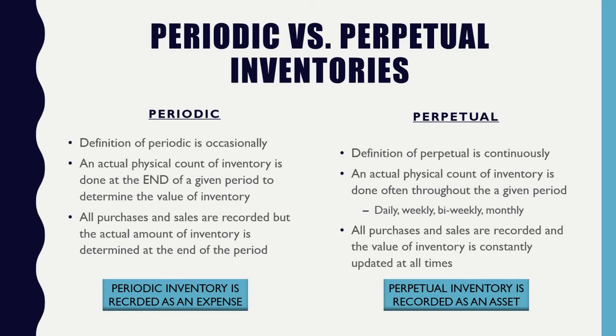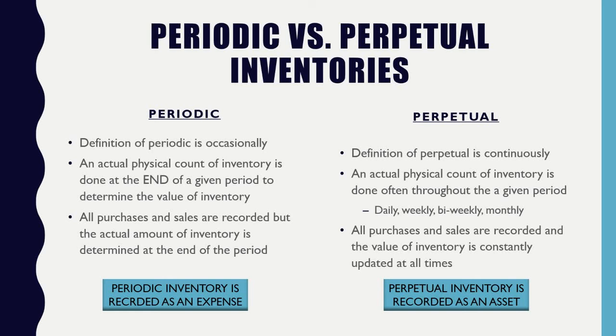All right? So when we're dealing with periodic, we're going to be dealing with an expense for the business. Okay? So we're trading an asset. We're going to be paying with cash or whatever that we're doing. If we owe the person, then we owe the person. We put it on account. But no matter where it is, you are going to be creating an expense for the business.